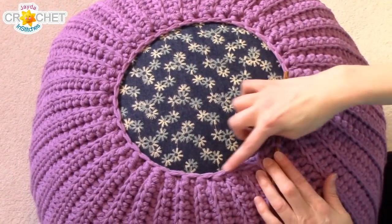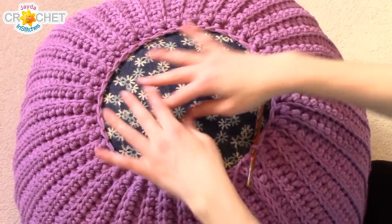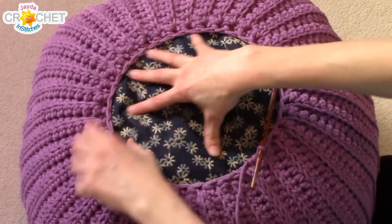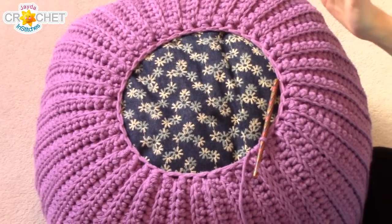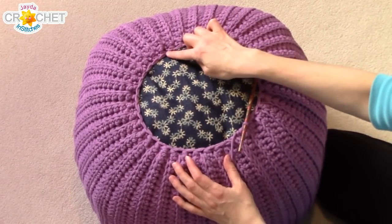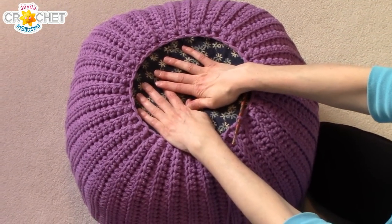Once you've single crocheted two stitches together all the way around, working in between the seams, you'll have halved the edge or the opening that you've got. Now you've got a couple options from here. If you can really press that middle section down, then you can cut yourself a 2 foot or 60 centimeter long tail and start cinching in and out through these stitches just like we did at the bottom. That's if you can really pull this together because you don't have a whole lot of stuffing in the middle of it.